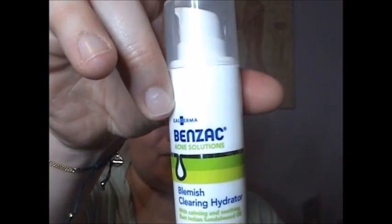I got three of the Blemish Clearing Hydrator — Step 3 is Hydrate. It has the same East Indian Sandalwood Oil and 0.5% Salicylic Acid. I do have to be careful — if you use too much Salicylic Acid at once it can really irritate your skin. I have sensitive skin, so I might have to switch on and off with these. Since I also have rosacea, I have to be careful because it easily gets really irritated. I'm trying this out — it's a one fluid ounce little pump. I love when moisturizers come in pumps; it makes it so easy to dispense the product without making a mess.